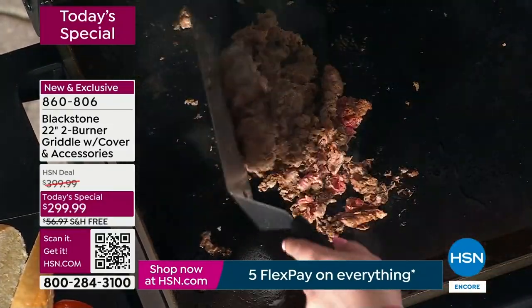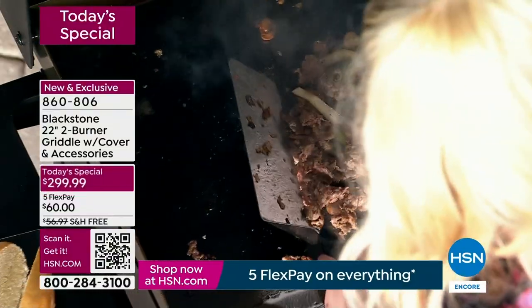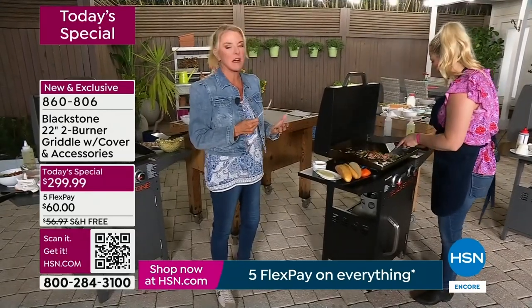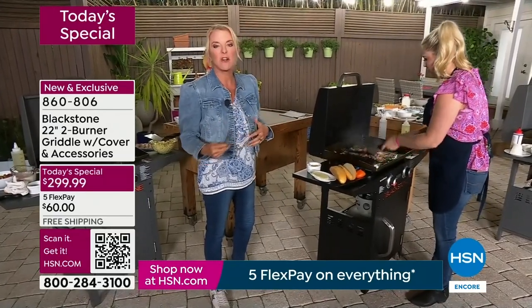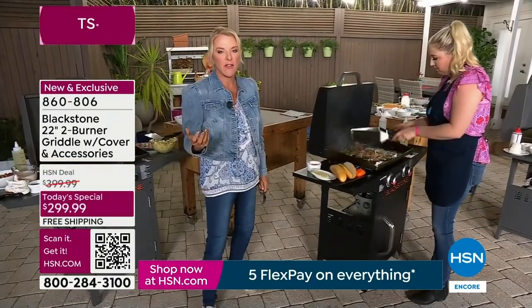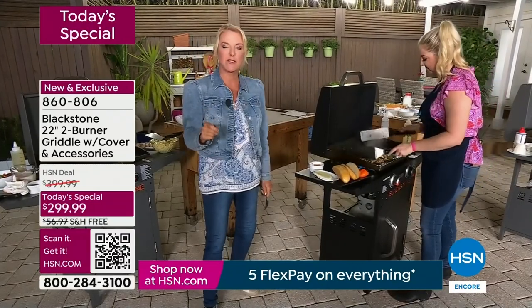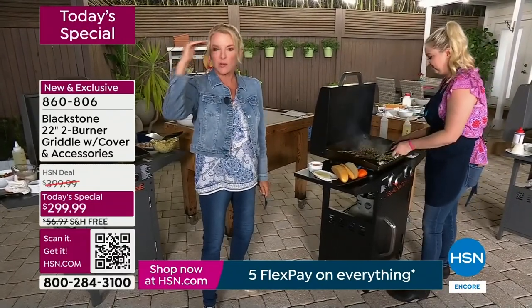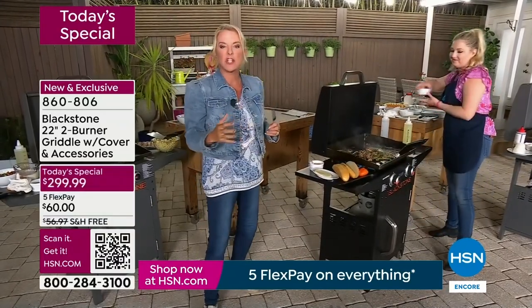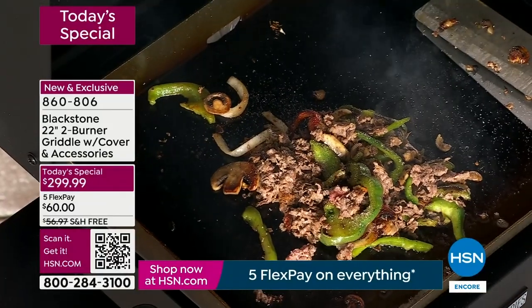Notice too — she's not babying it. You can just beat the heck out of things on this because of that cold rolled steel. And the fact that it's Blackstone — there's a ton of different griddles out there, but nobody competes with Blackstone. Did you know they launched the first one in 2008? They're the champions of griddling. We have such a great relationship with the folks at Blackstone that we can bring you an amazing value.